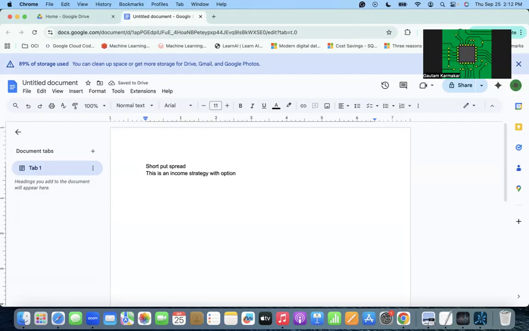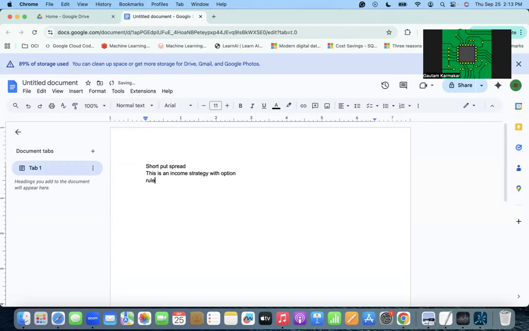This is an income strategy with options. What is the income strategy? You want to earn money on a consistent basis, whether you are doing monthly spreads, weekly spreads, or even longer period spreads. You want to generate consistent income making those spreads. There are other investment strategies, like long term investing, where people just buy the stock, or buy a long call in case the price goes down. But this is the income strategy: make money and forget. That's why I've written income strategy.